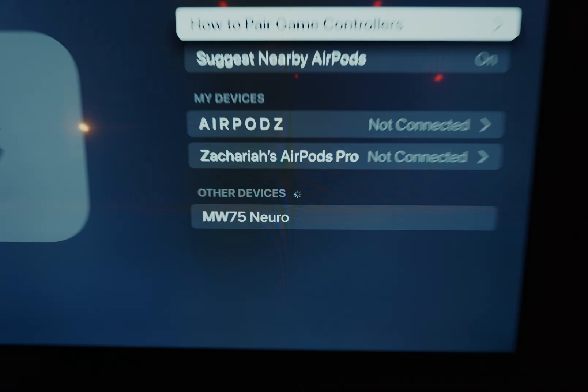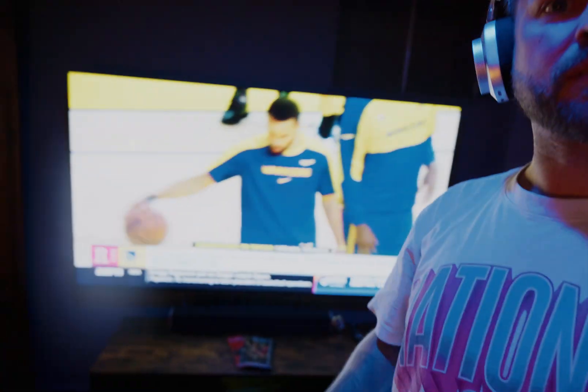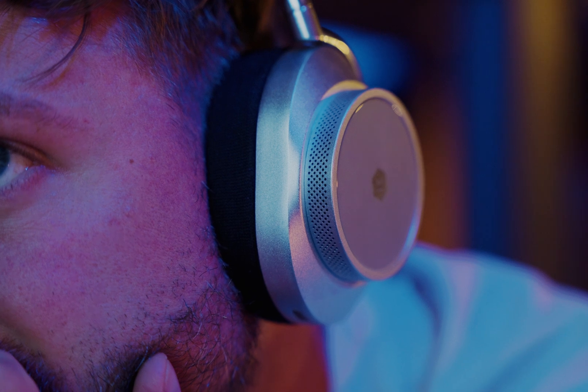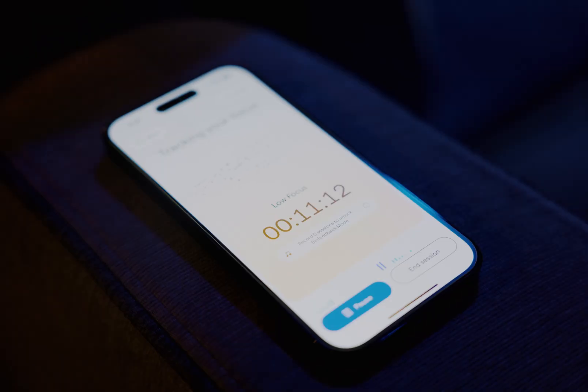Tonight is an incredibly important night to focus because my Golden State Warriors are playing. I can turn the volume of my Apple TV up and down and pause the game just with the headset controls. On the surface it might sound stupid, but I tried doing a focus session while watching an NBA game — there are so many times we want to focus on one thing but keep doom scrolling. I started a focus session, watched the game intently, and it was nice to just focus on one thing.